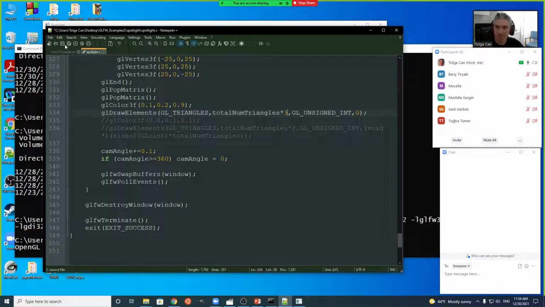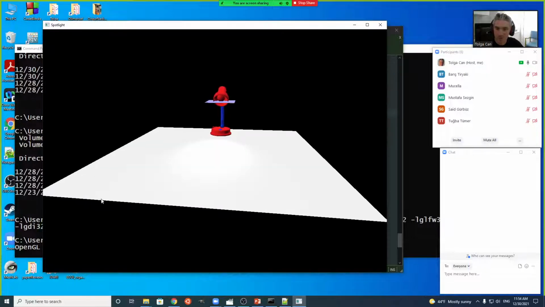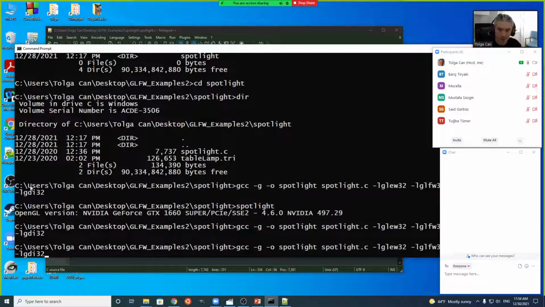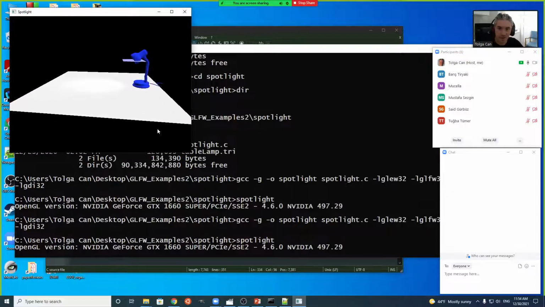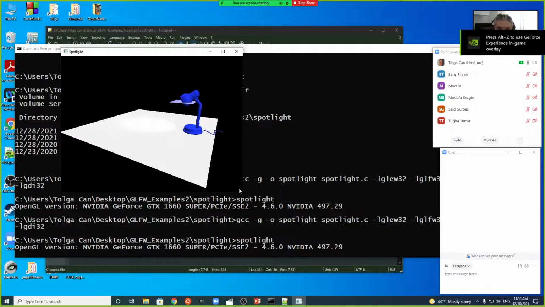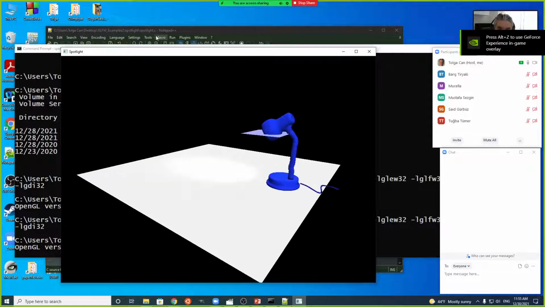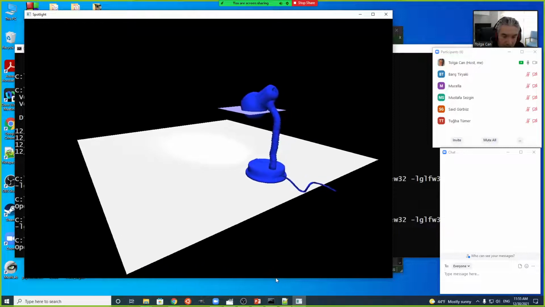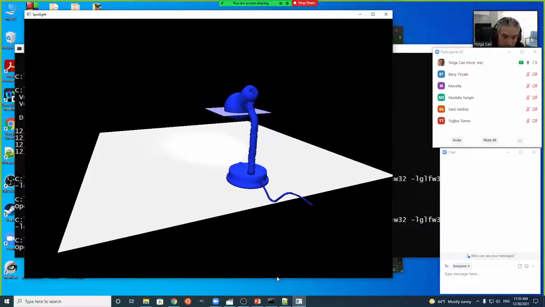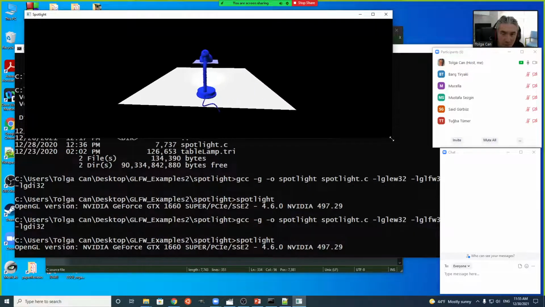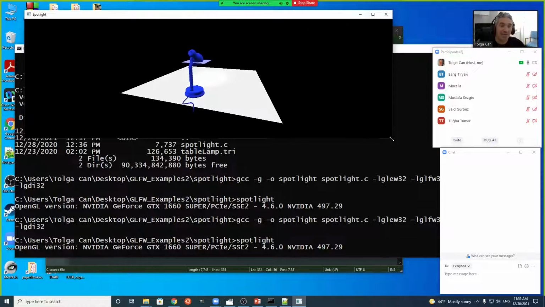So, for example, when I do this, the entire lamp is going to be drawn in one shot. Let me compile this. It compiled, and when I say spotlight again, as you can see, now it's totally blue. By the way, when I resize my window, the viewports are nicely resized and the aspect ratios are nicely maintained. When I do it like this, it's changing the perspective view so that we are seeing a wider field of view.